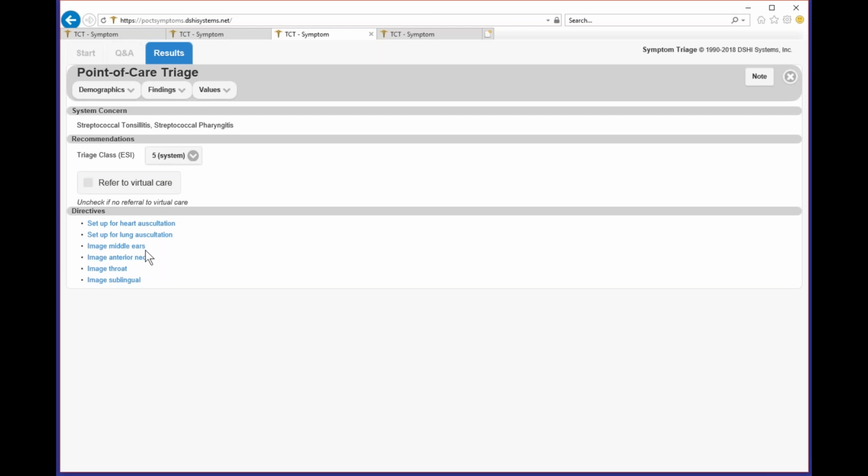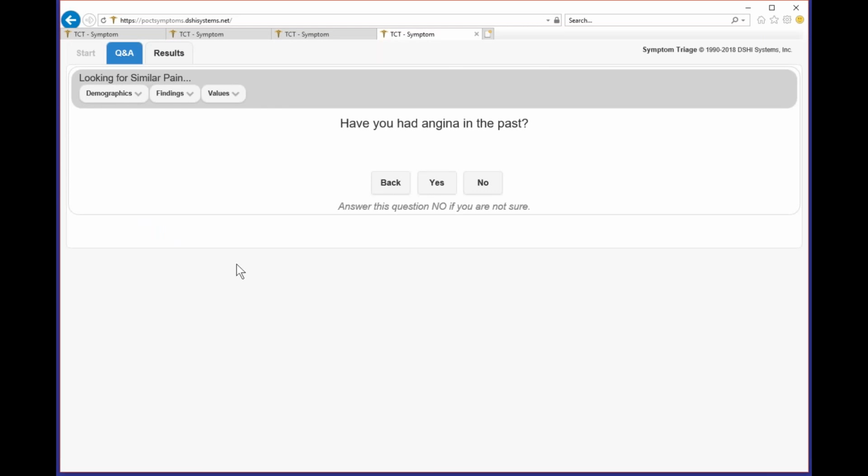Also, there will be directives when it is suggested that virtual care could be done to image certain aspects or anatomy of the patient. You can just ignore those images. But again, here's one for setup for auscultation. In this case, the doctor may want to listen to their lungs and heart during the exam for a sore throat. In this example, I'm going to say that I'm in the middle of a triage of chest pain, and the patient A collapses, B decides to not answer any more questions and walks away.